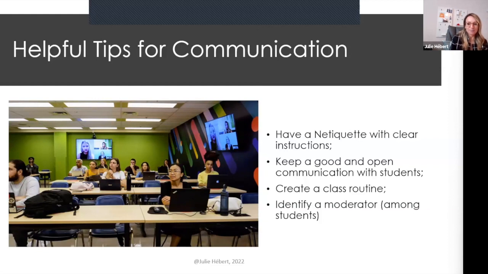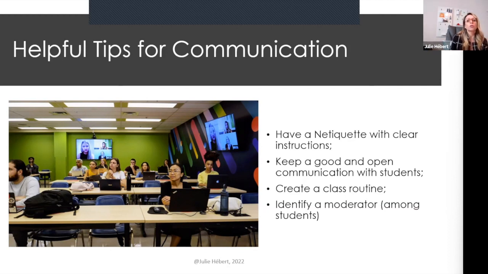If you have an etiquette, it's very important to make sure the students respect it. So remind them to open their camera, for example, or to speak louder to make sure that the online students will hear the questions, or to use the chat if they have questions, etc. It's very important to make sure that they respect the etiquette and the class routine. But it's also very important that you respect it yourself, because if you don't, they won't either, and it's going to be useless.